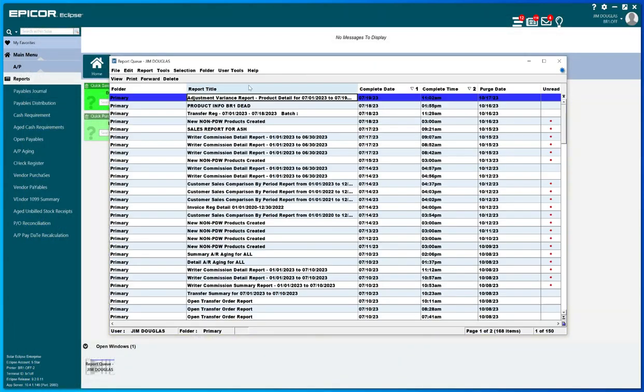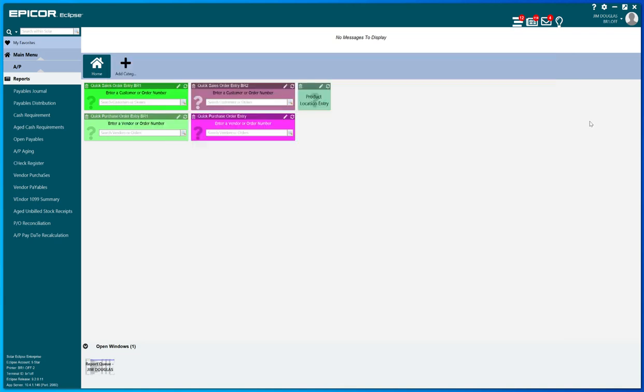Or quite often you could use the tools and download as either a CSV file or a text formatted file to import into Word or Excel and work with it a little bit more. So that's where it's going to go when it's scheduled and sent to the hold file.